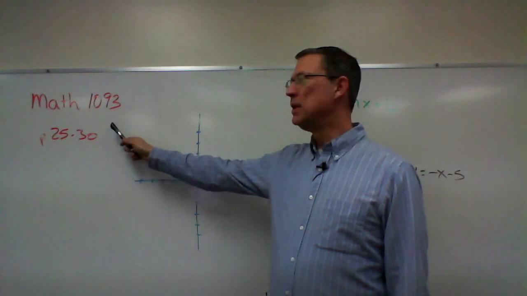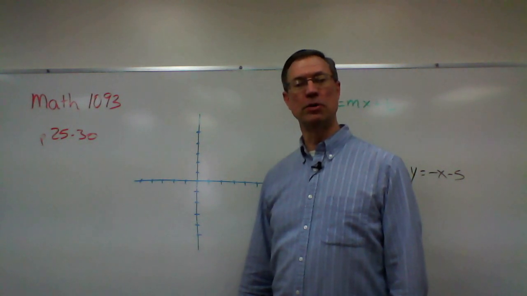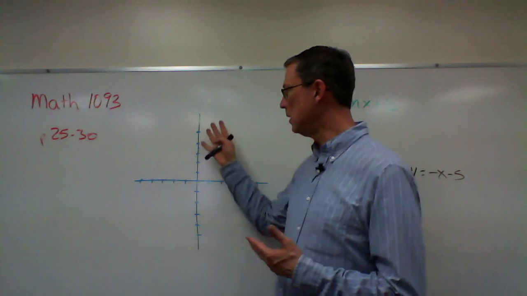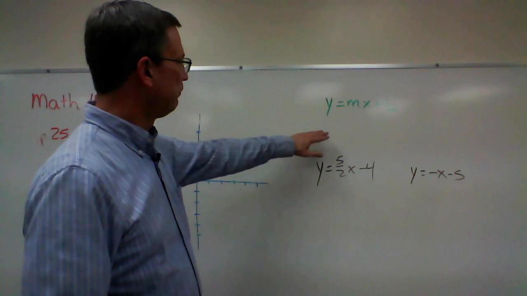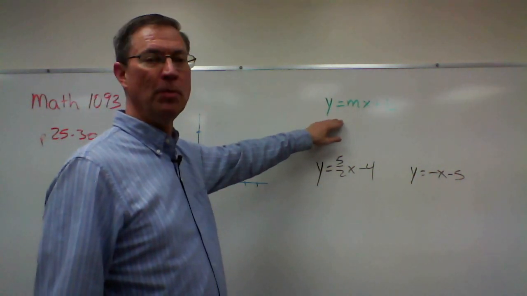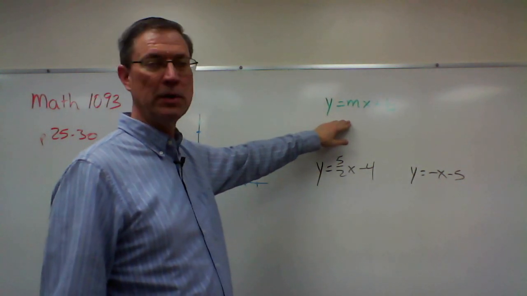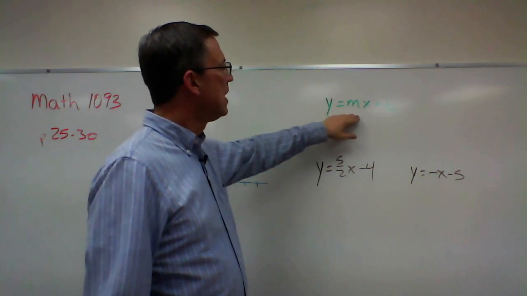Pages 25 through 30 of page 1093, we're going to talk about the slope-intercept form for an equation that can be graphed on a number graph. Okay? The slope-intercept form is this form. This is like magic. You wait till we finish this lesson. There is so much packed into this. It's fun. Okay? y equals mx plus b.